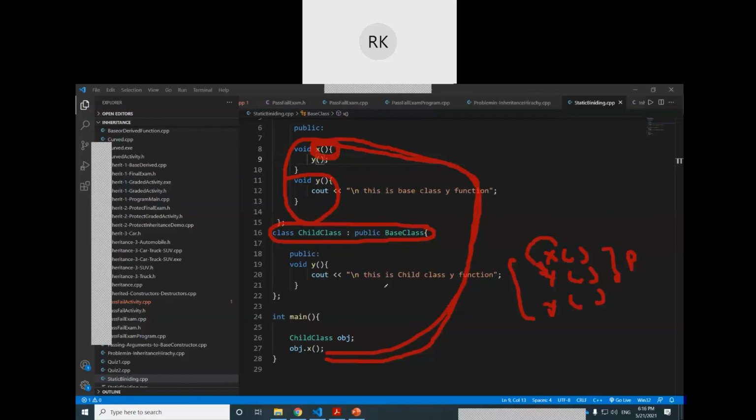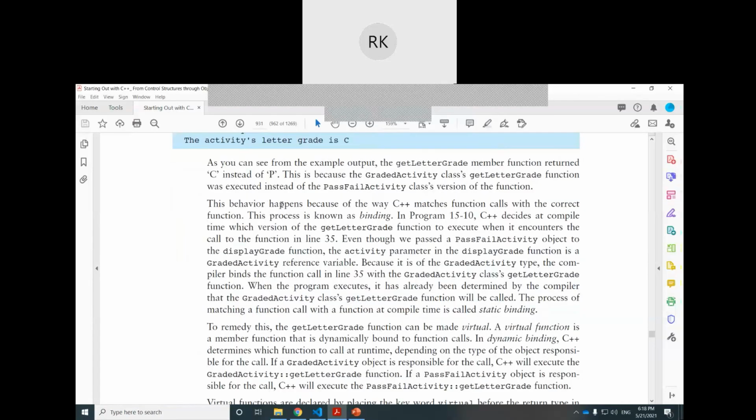So it's a big issue. We want something new, but we cannot get it. This behavior happens because of the way C++ matches function calls with the correct function. This process is known as binding.